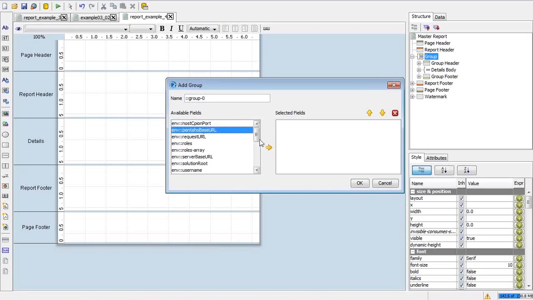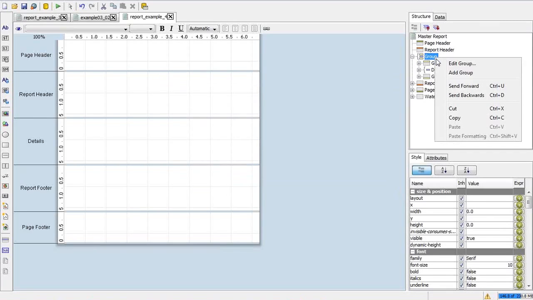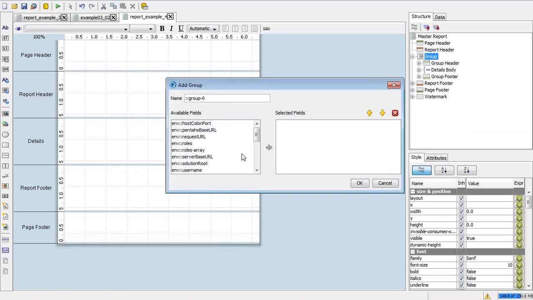So these are all the fields available. Oops, it seems copied. So let me cancel it and add group. Yeah, so these are the fields which are coming from SQL.